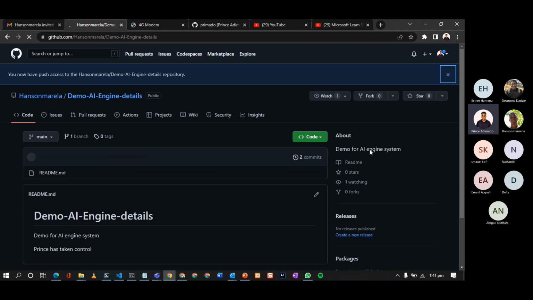So once it accepts, it redirects me to the repo. You can see now, it says you now have push access. You now have write access. You can write into the repository. That's what it means: you have push access, you can push to this repository.